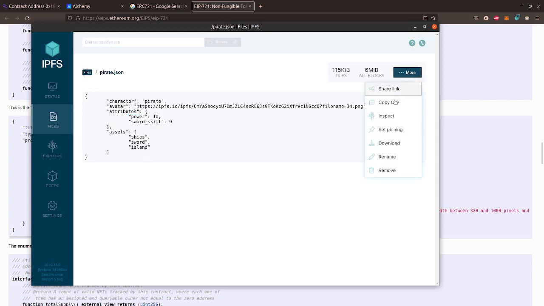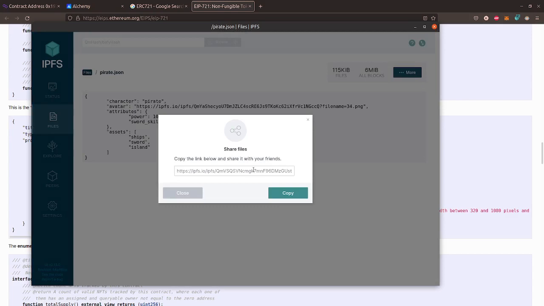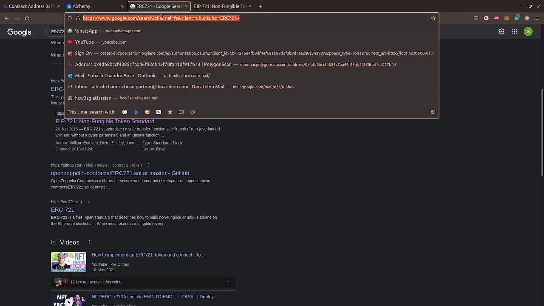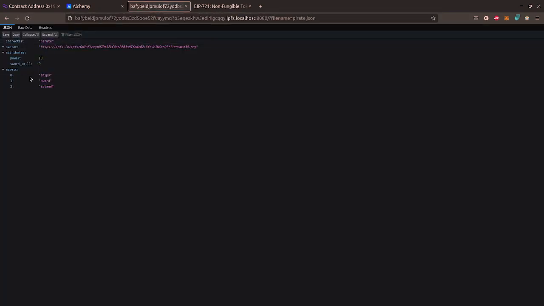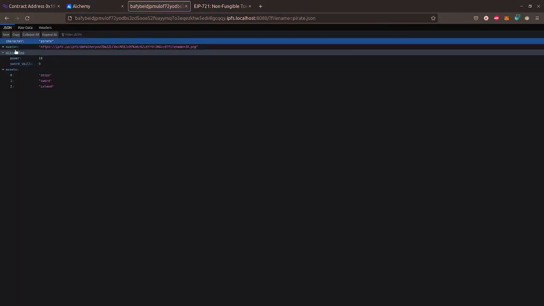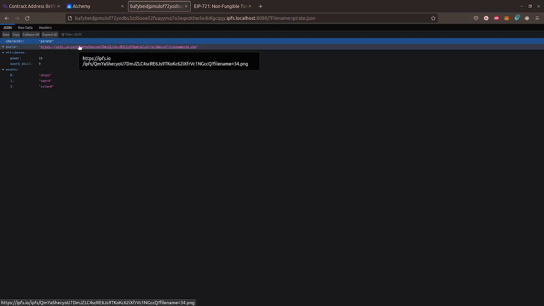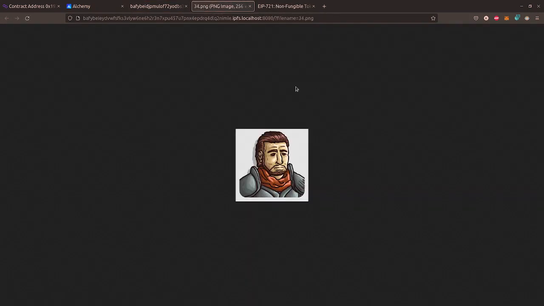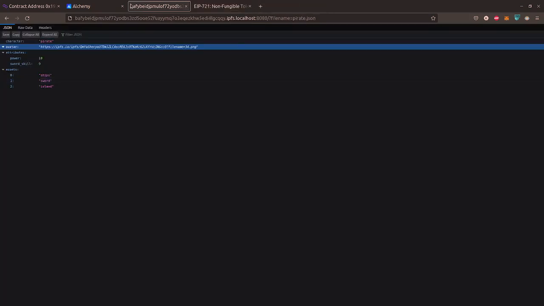To view this URL, let's say on share file, I'm just going to copy it. I can directly paste the URL in the browser, and the JSON will be displayed. This is the raw format. There is this avatar file, which is also an IPFS URL. If we click on it, it displays an image. This image is from a free stock platform, so I believe we can use it in our tutorial. I know he doesn't look like a pirate, but I'm imagining he's a pirate because I didn't find a close-up file that resembles a pirate.